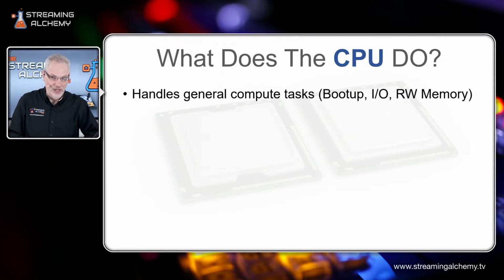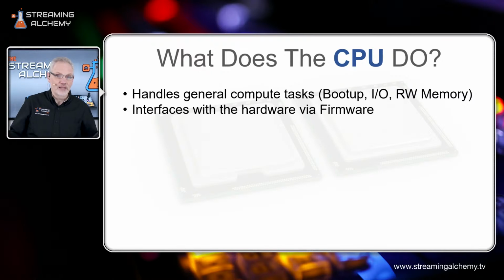And probably the most logical thing would be to just understand what CPUs actually do. They handle all the general compute tasks inside a computer. And that's everything from, once you're past the initial POST and into boot up, that's handover to the CPU. A lot of IO runs through the CPU. So everything you want to do from printing, some network things, other types of access to USB, a lot of those depend on the CPU to facilitate that. And of course, a lot of the reading and writing from memory also involves the CPU as well.